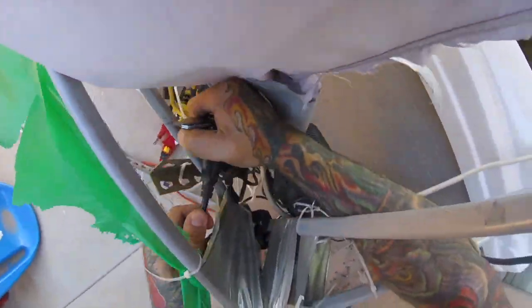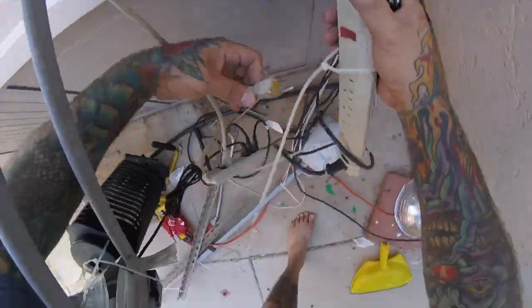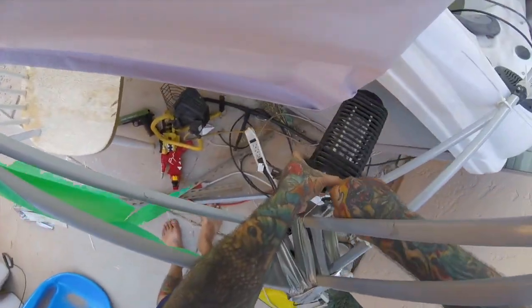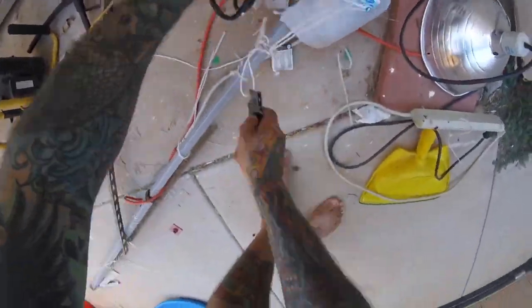If you're going to do something like this, I recommend disconnecting all of your electrical stuff ahead of time. I'm not going to, because that's just how I do things, and I don't want to disconnect my pumps and foul up the water.